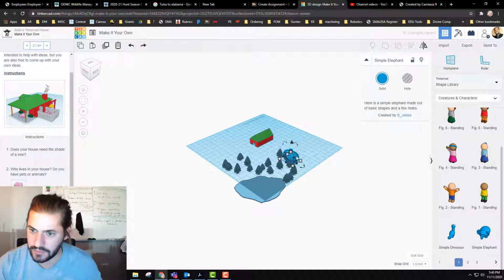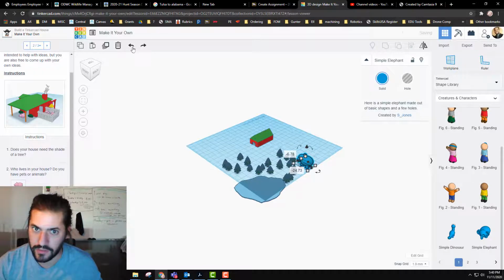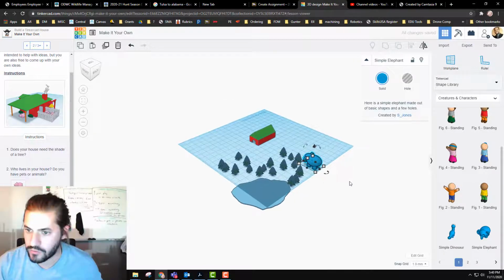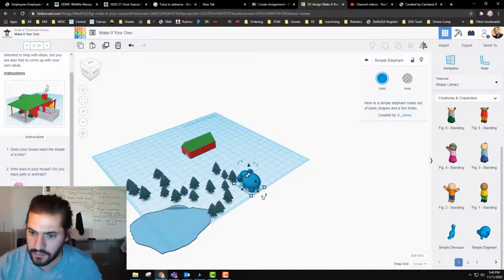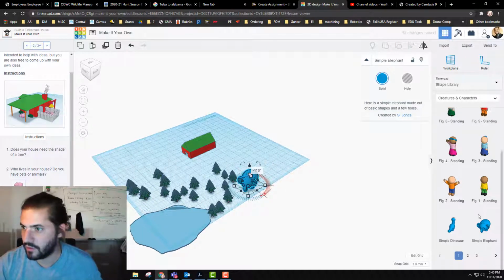Whoops, Control Z. Anytime you do something, you can hit Control Z or this undo button and redo right here. I need to zoom in. Here's my elephant, Roman.